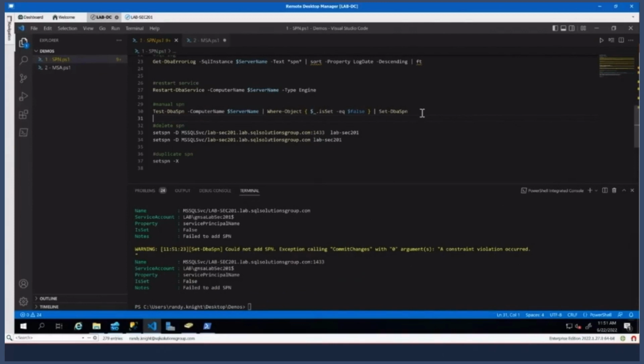Believe it or not, we have a consultant here at SQL Solutions Group who's not a DBA consultant. He's part-time for us, but is a master in identity. He actually helped write the Microsoft Certified Master for, I think they called it Directory at that time. Now it's called Identity. He's the guy that we bring in whenever I run into these hairy issues in customers' production domains. So that's service principal names and managed service accounts.